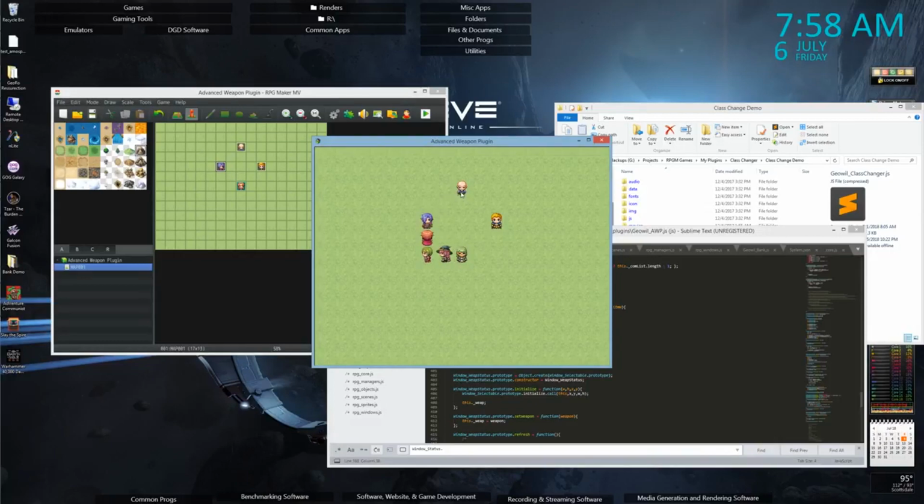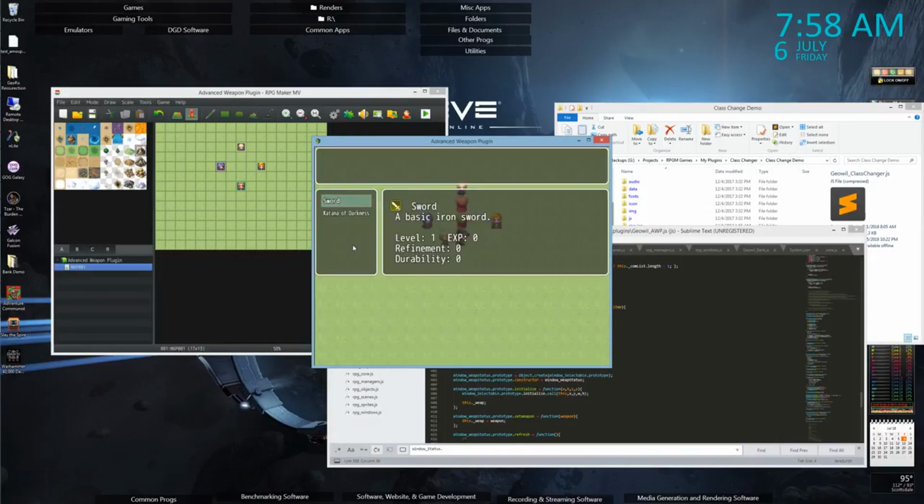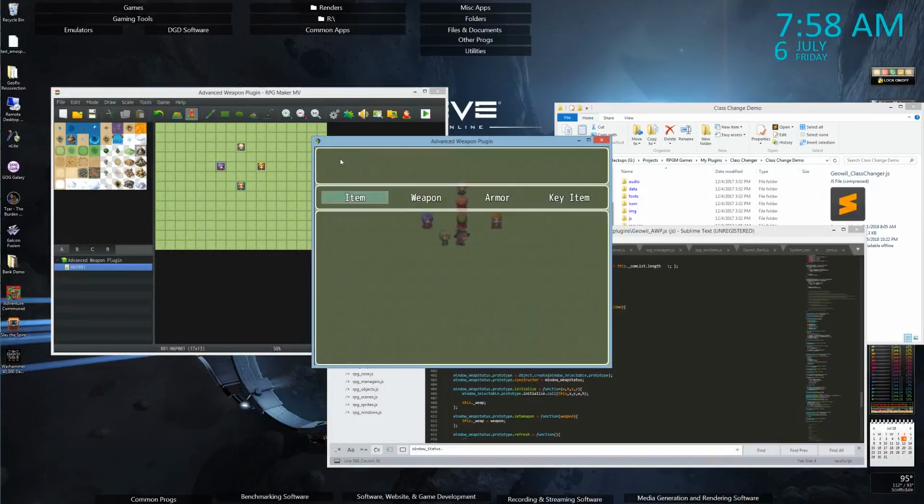I almost want to make... so that's kind of better, but it's kind of small on the text size. I think 20 is probably the lowest you want to go. But what I'm talking about is, if you go to the item screen here, you have something like this, where you just list out everything. I almost want to do something like this first, but if we do it this way, there won't be a status window.